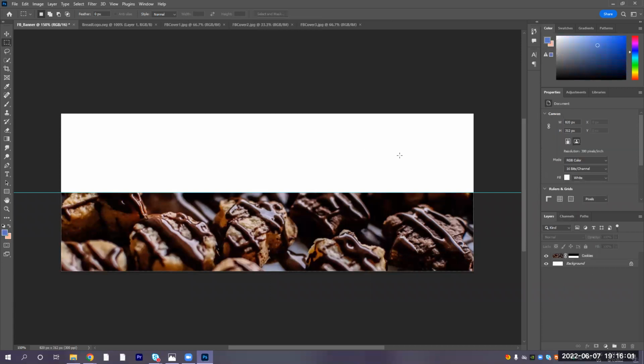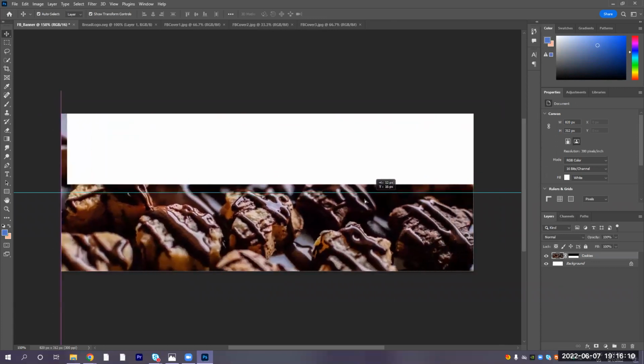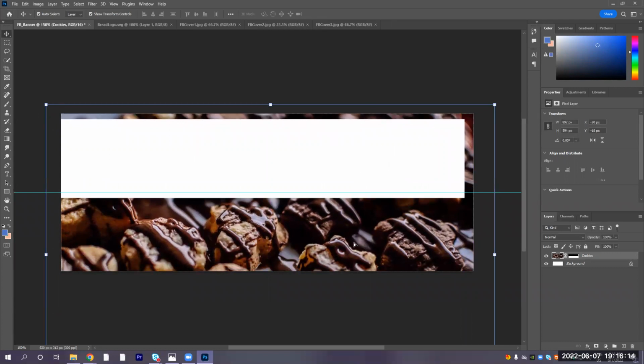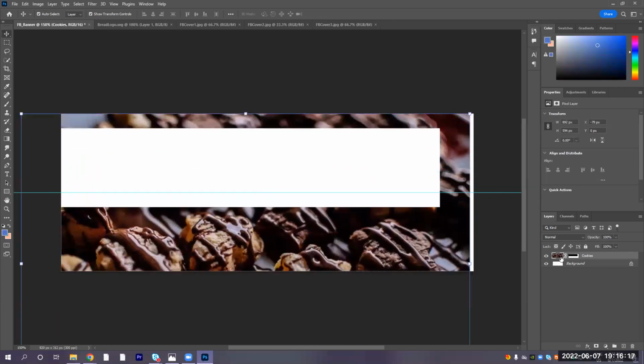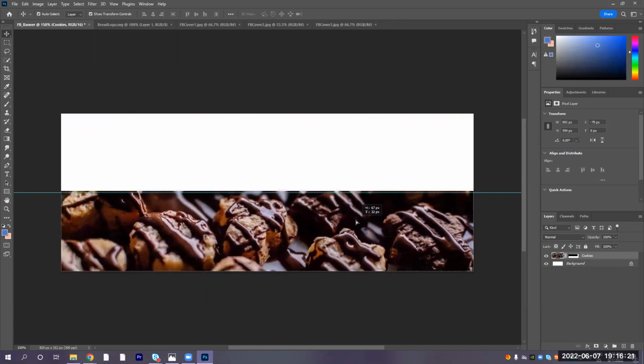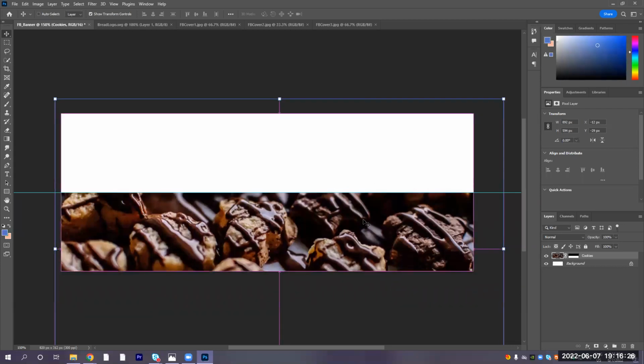So we have our mask up here now. What we can do, let me show you guys. If I select our move tool and begin to move this around, when I lay that mask down, it lays it basically into that layer and they're going to move together. And that's because they're linked. So say that we have our mask down and we decide we don't like what is showing down here. Maybe we want to move this up or down a little bit, resize it now that we know that we're going to have some other images up here.